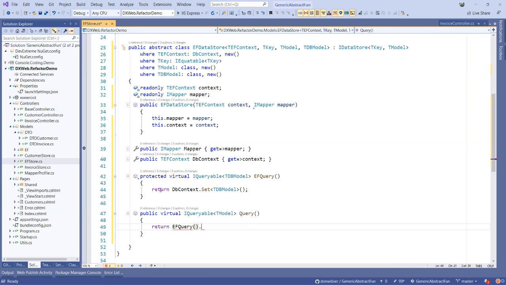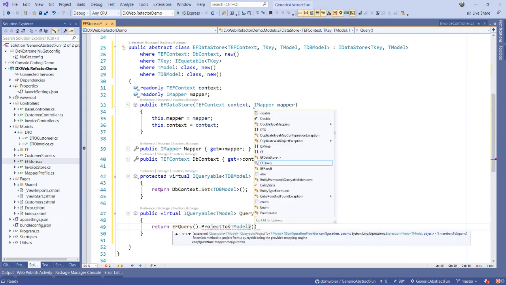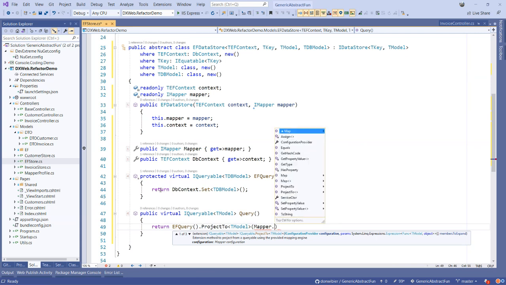And I will use one of the very powerful features of AutoMapper to project this result in the end, because it's still an IQueryable, so it's not being executed yet, to a T model. And the ProjectTo needs something from the mapper, which is the configuration provider.